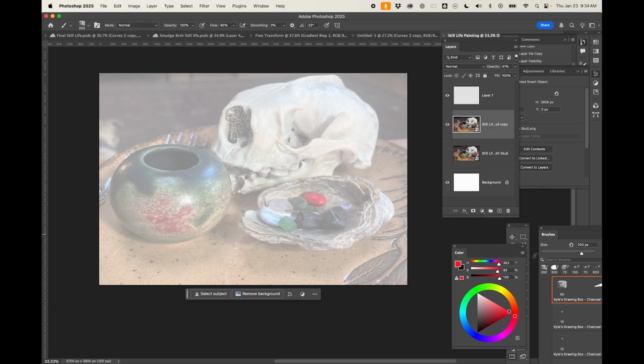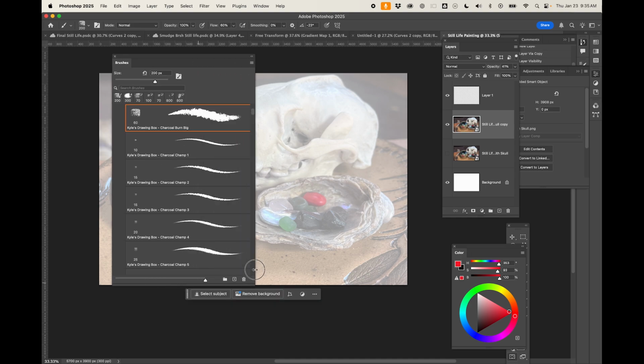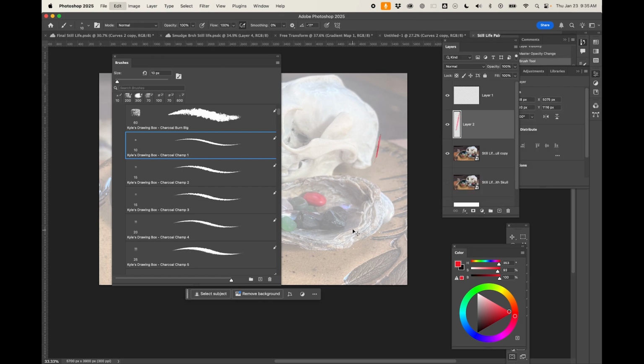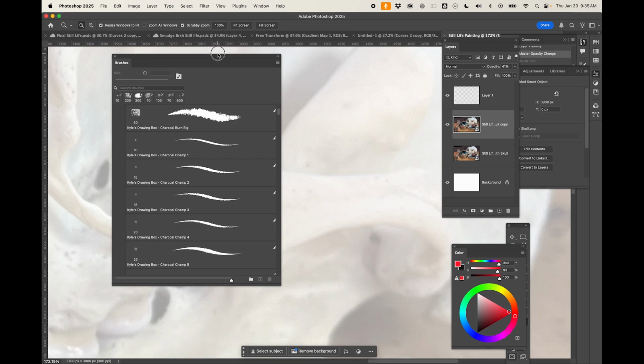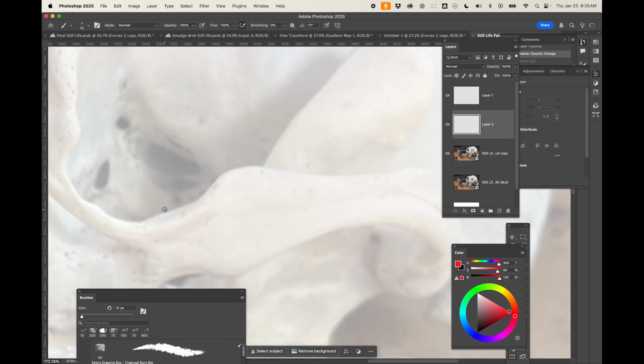I'm going to start off by selecting a brush that serves the purpose of what we're doing here. So I think this charcoal champ, let's take a look. I'll draw with that. It has a nice quality to it. If you want to zoom in really close right here, line quality is really important. So selecting that line brush is really an important decision. Oh yeah, I like the quality of this.